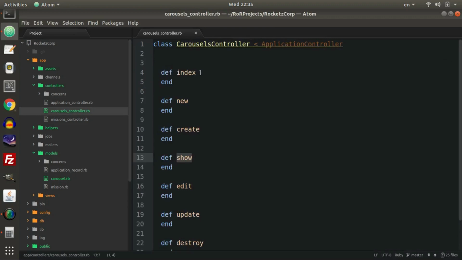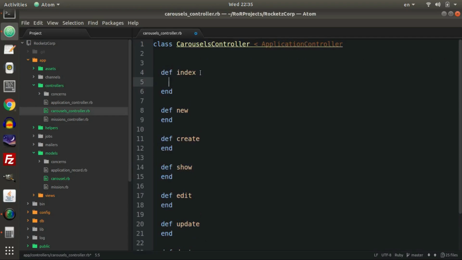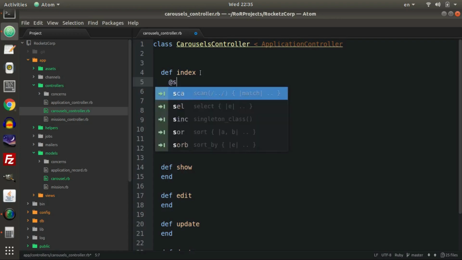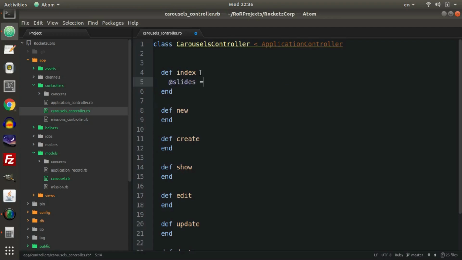Now go to your carousel controller, and we now need to create the instance variables, so they can be accessed from the views. So within the index here, let's name this @slides equals, and then we put the name of the model. So we do carousel dot all.